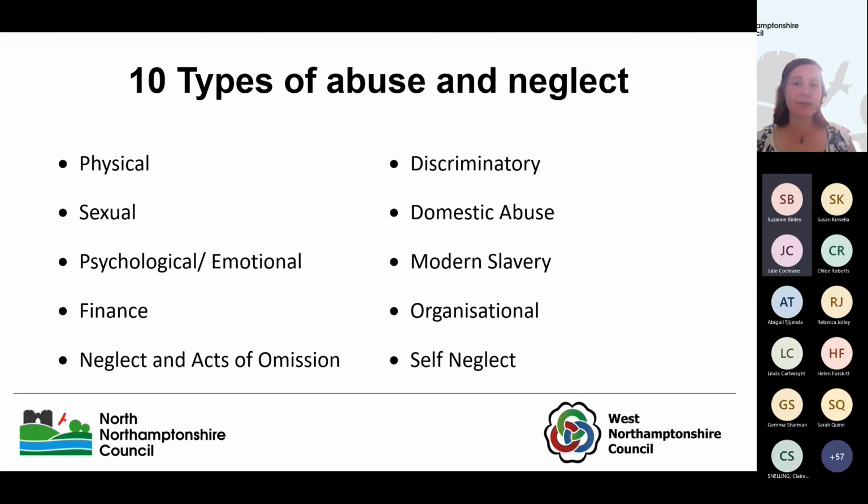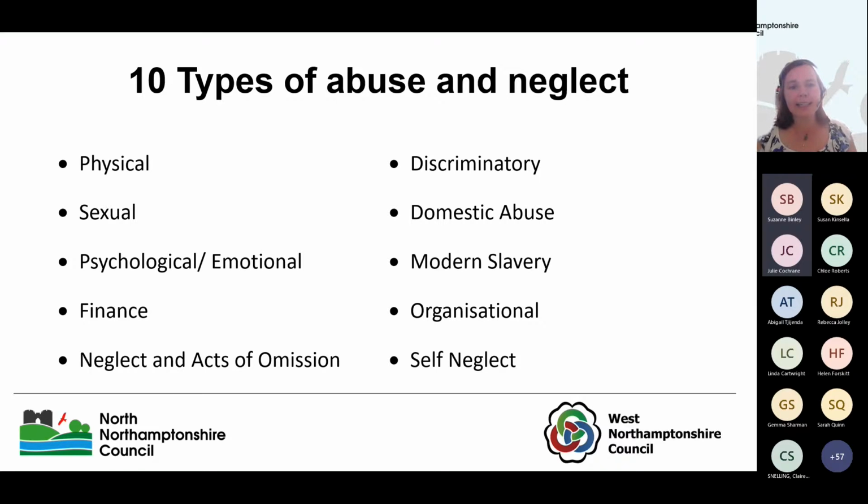Again, it can be things going missing from their property. So maybe, last time you went to visit them, they had a stereo and they had a TV, but this time you've gone, they're not there. Why aren't they there? What happened to them? Does the explanation you're given sound plausible? Or does the person seem confused about where they've gone or unwilling to tell you? Okay. So there's lots of things around financial to think about. Okay, so it could be misusing benefits of the person.